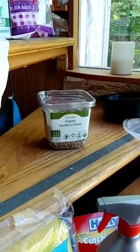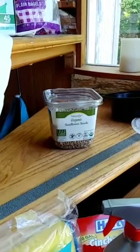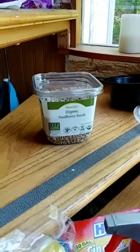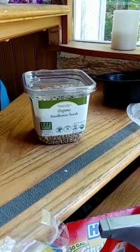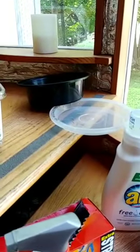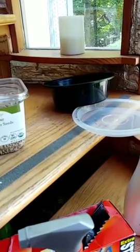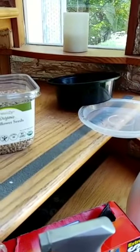I wanted to show this — I did a good thing by getting organic sunflower seeds, which is great. However, so many products, whether at Trader Joe's, Whole Foods, normal grocery stores, or food co-ops, are packaged in little plastic containers, some of which are recyclable and some are not. Not to mention restaurant containers, which are reusable to a point, but how many of these can you actually store in your kitchen? Not all of these containers are recyclable, so they just end up in the landfill.